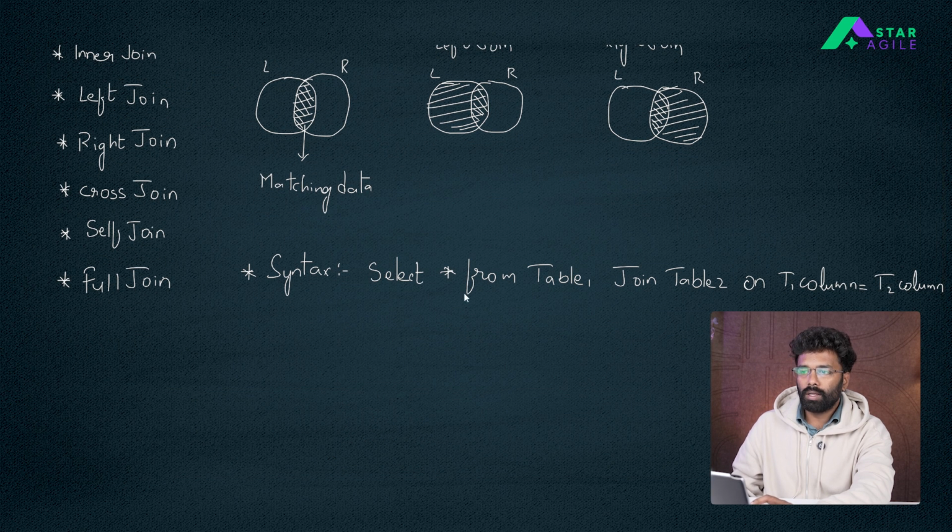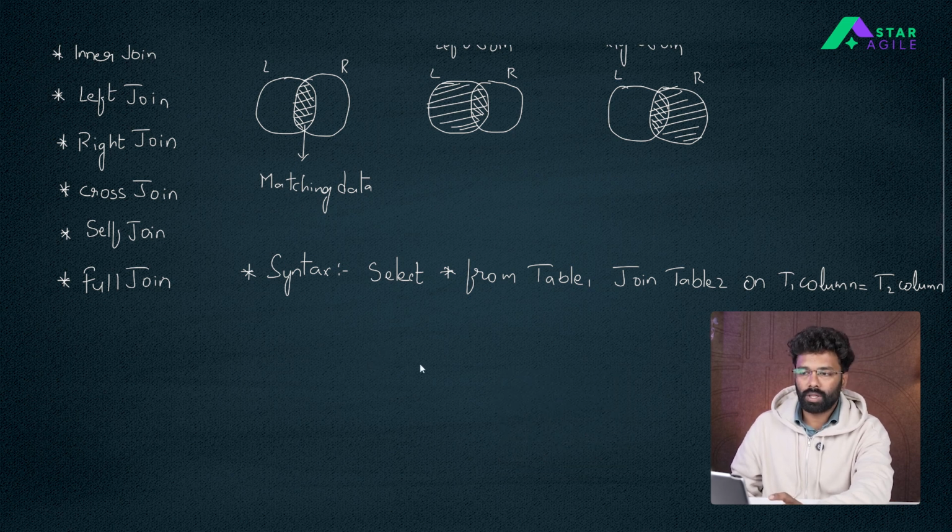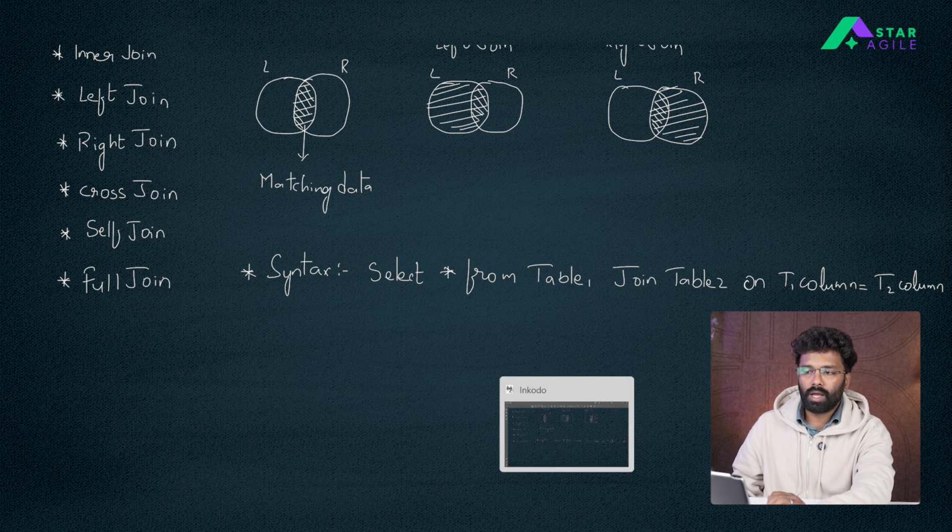Okay, so now this is the syntax we are following. Now with this particular syntax, we'll try to execute the commands and look into the data, how it is printing. So what is meant by the common data, we'll try to understand it. Okay, so we'll do this in the command line client. In the workbench it will show the data a little less, so we'll do it in the command line client so that the output can be shown more clearly.